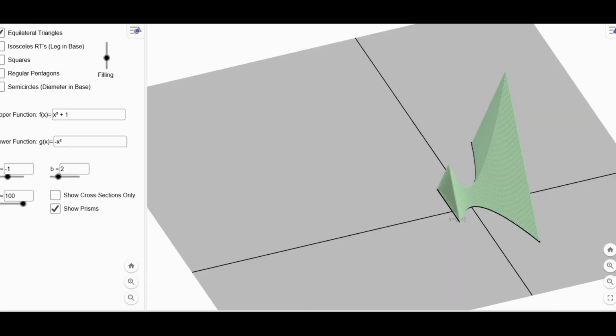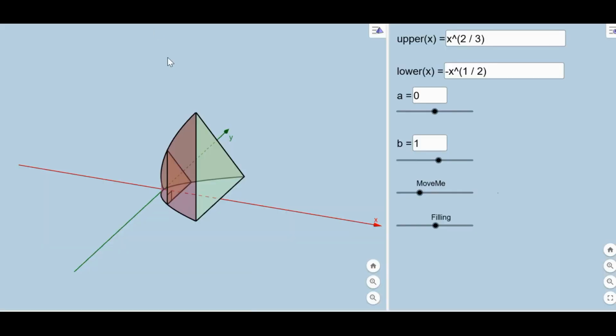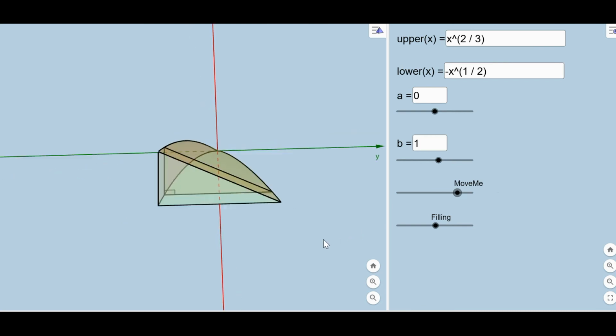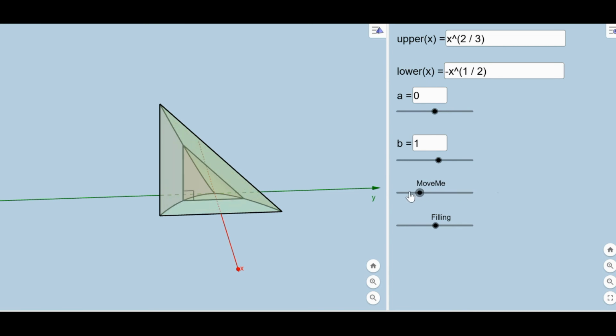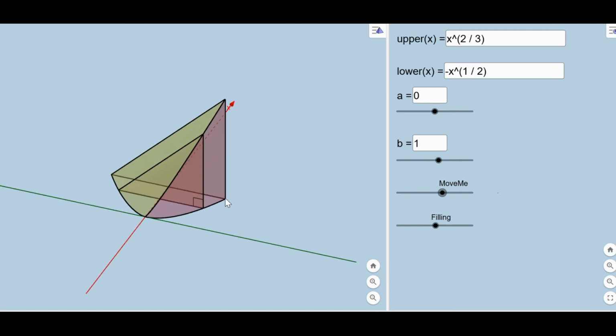Let me look here. Yeah, here it is right here. And you can see those cross sections are right triangles there. Let's see if I can move it around. Now you can kind of see those right triangles a little better, getting smaller that way and bigger as we come to the front. So all those are right triangles. If you look at this side, it's going to curve around like that. This side's going to curve around. So as this is moving, those are coming around that way.